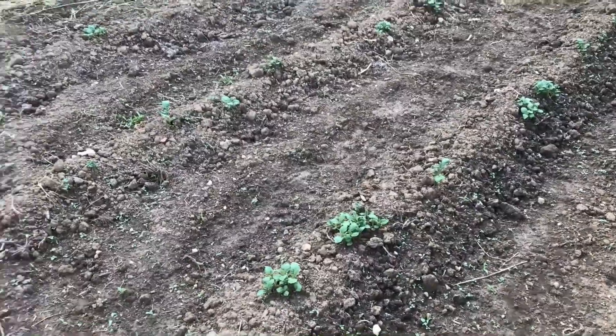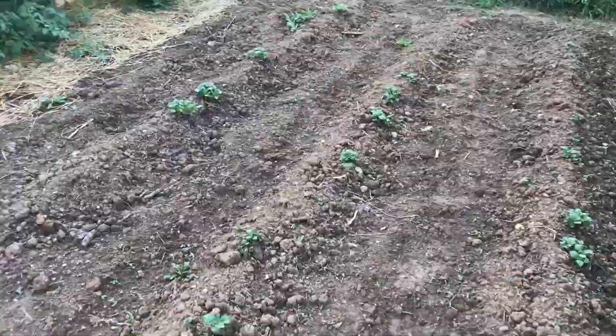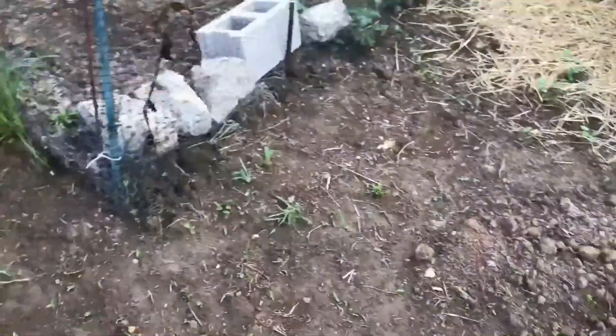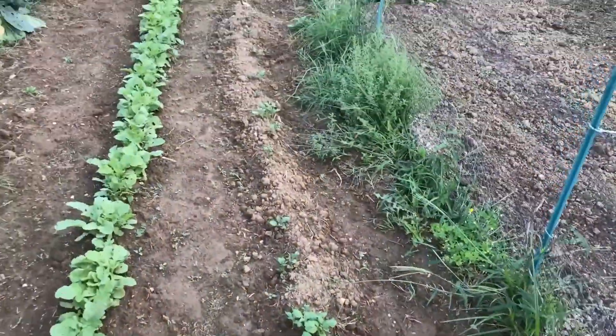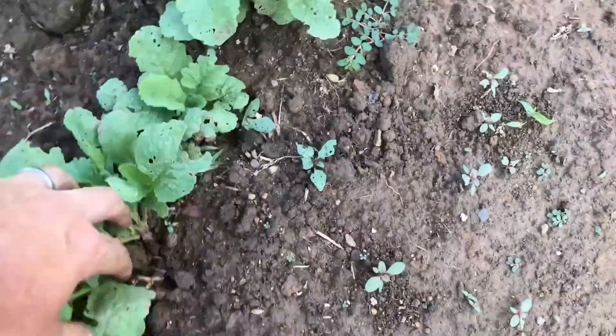It'll be interesting to see how things turn out. We did a late season planting of potatoes — let's see if I can show you those. We planted four rows of potatoes. These are the seed potatoes from the basement, leftovers from what we harvested last year. We planted them about a foot apart and they're sprouting. We've also got a row of radishes, though I don't think they're quite ready yet.